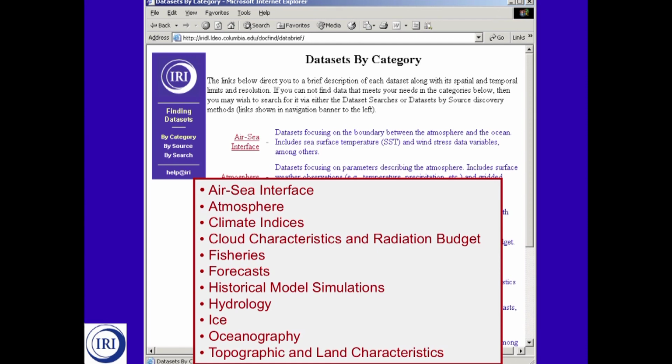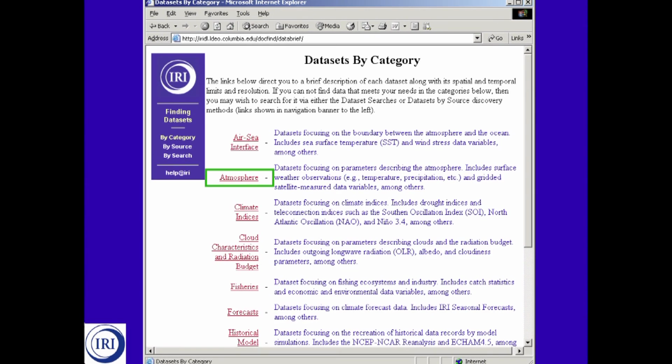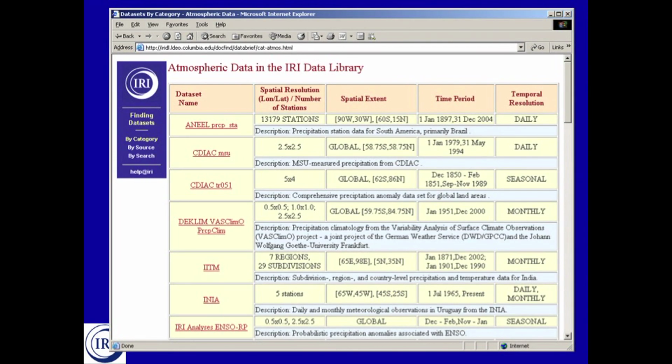So for example, if we click on the atmosphere link, you'll be brought to a page that looks like this. And here the individual datasets that have been grouped within this category are listed in a table with short descriptions and other information. So in the leftmost column you see the dataset name and the link that will take you to the page for that dataset.